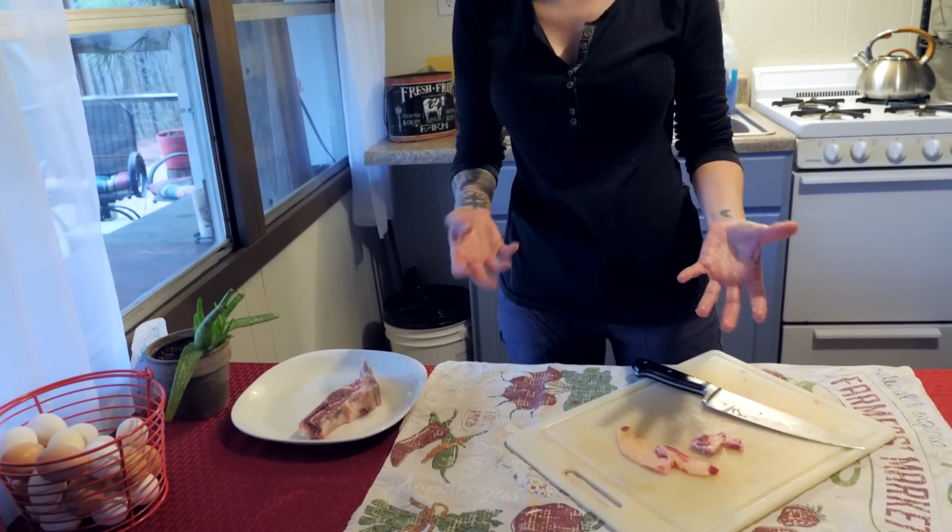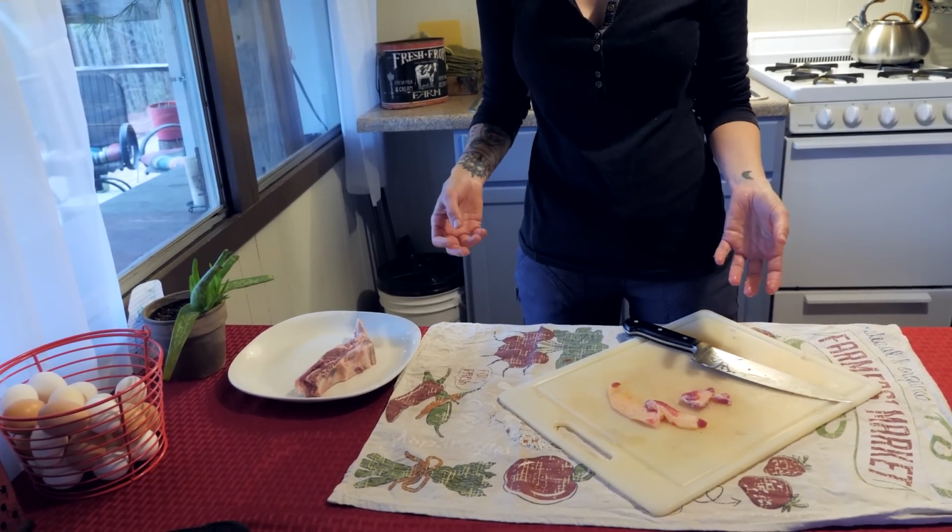If you have any bones left over, make sure you save these, put these off to the side. You can throw them in a freezer bag, and whenever you're ready, you can can up some yummy bone broth.